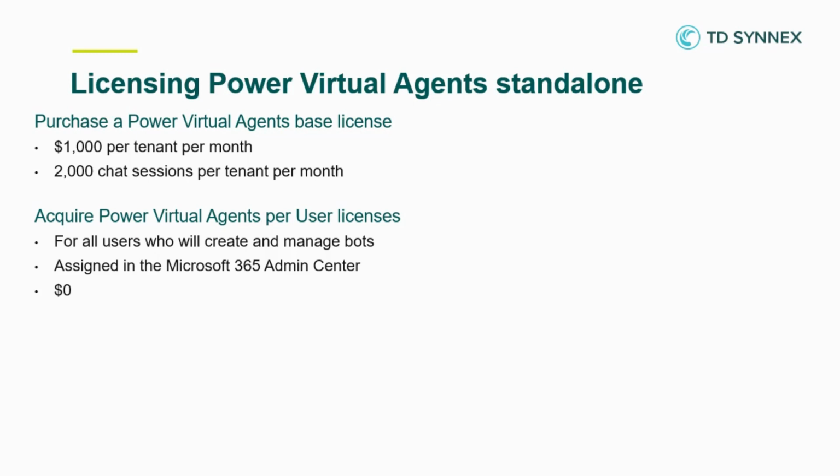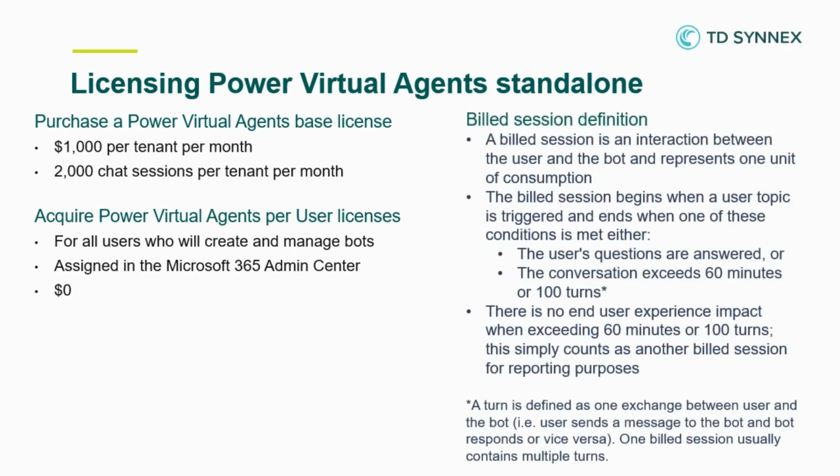Now, as I mentioned, you get 2,000 chat sessions. So let's take a look at the definition of a chat session. You can see here that it's an interaction between a user and a bot, which ends when either the question is answered or the conversation exceeds 60 minutes or 100 turns.